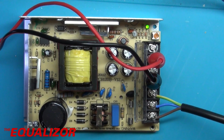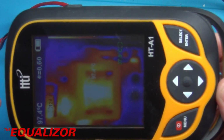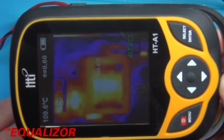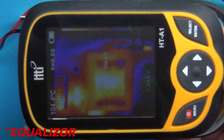Okay, and it's now an hour later and the power supply hasn't blown up, which is a good sign. And just looking at the thermal camera, we can see that there are some hot spots there. The hot spots are the switching transistor over here, which is about 120 degrees, and that's about the same for the transformer there, but it survived the test.